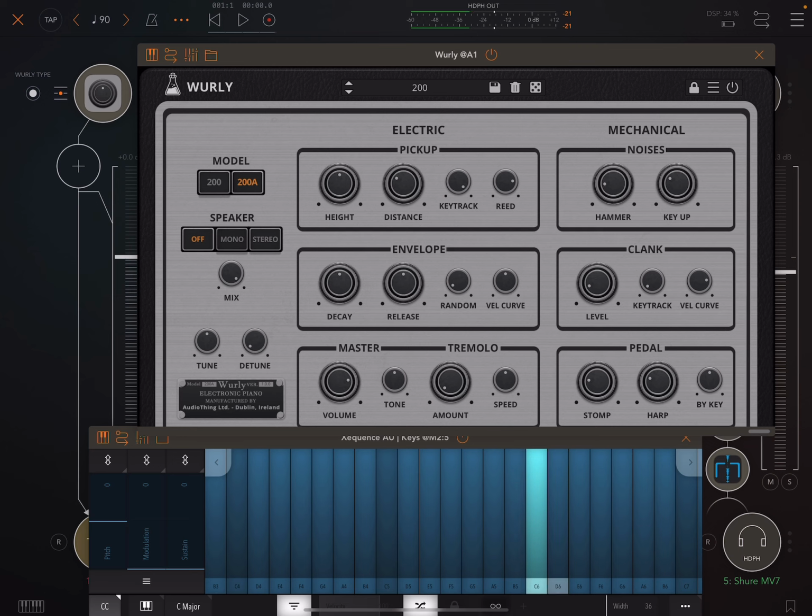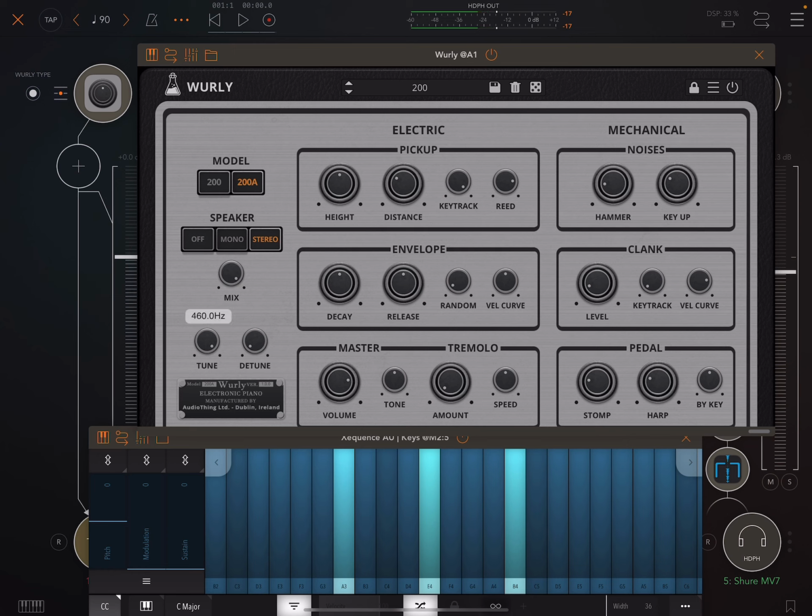Now we can turn on a little speaker emulation, which can be either mono or stereo, and you have a mix knob for that here as well. We also have a detune knob, which can go up or down 20 hertz.